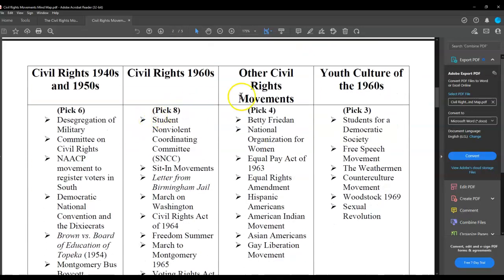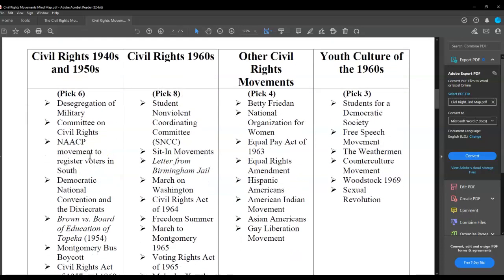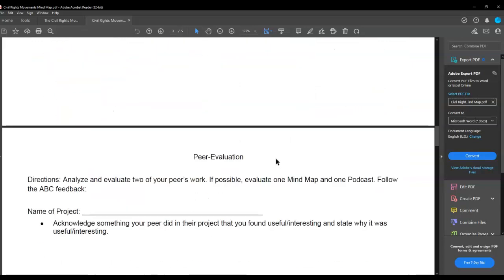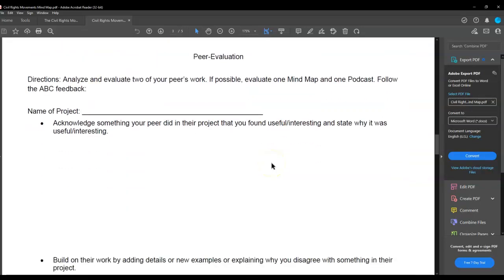Then on the next page are things that they need to include, to help them as a starting point. This is definitely something that students struggle with. Where do I begin? There's just so much information. So this is to help streamline that. They have to pick various amounts of topics from each one of these. They still have to do their research on it because they do need to include that in their mind map as part of the expectation.